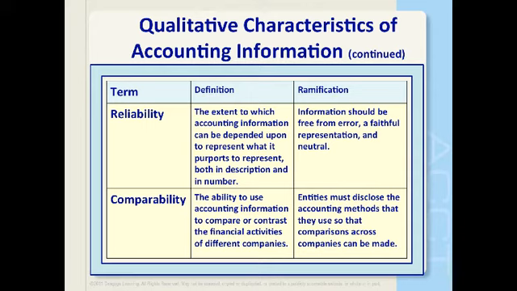We also have to be able to compare them. The ability to use accounting information to compare or contrast financial activities of different companies is really important. That's because we want to be able to not only look at our company one year to the next, but we want to be able to compare ourselves to the competitor to see if we're in the ballpark with what they're presenting financially and get an idea on how we can compete with them. So it's very important that we look at those characteristics of the accounting information.